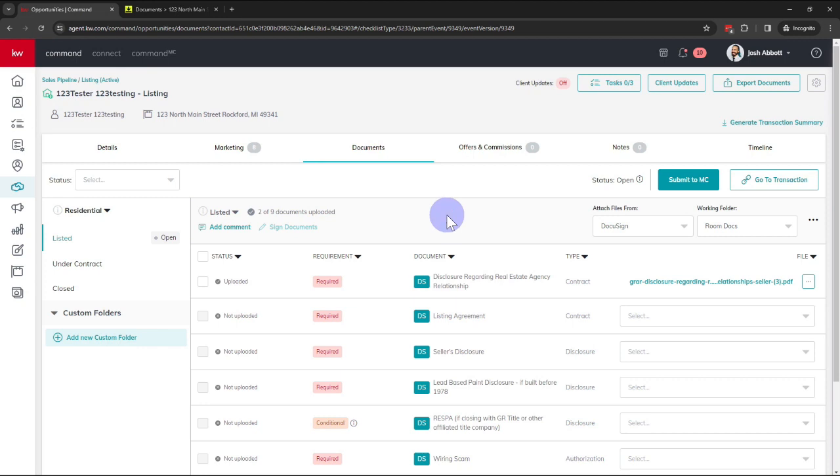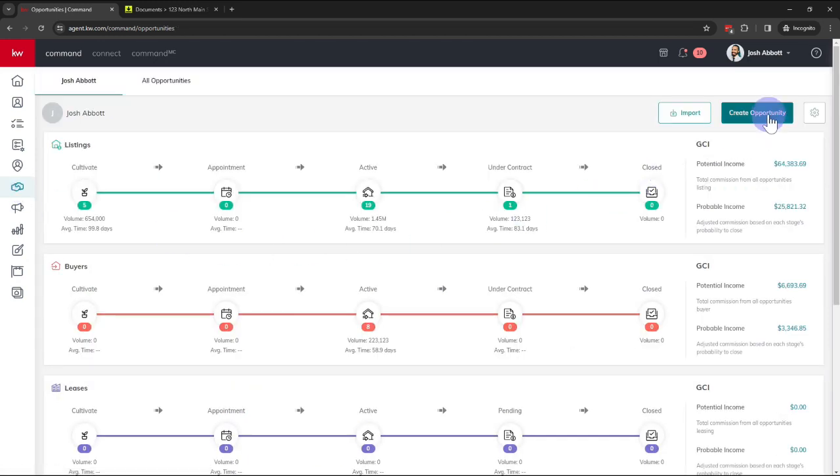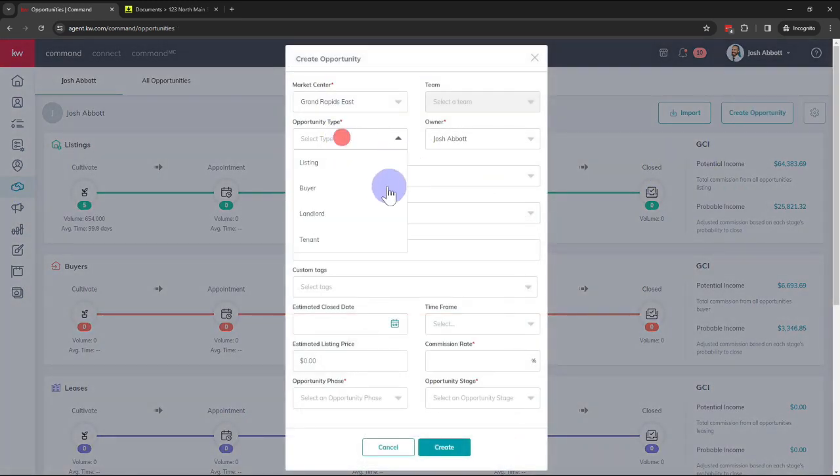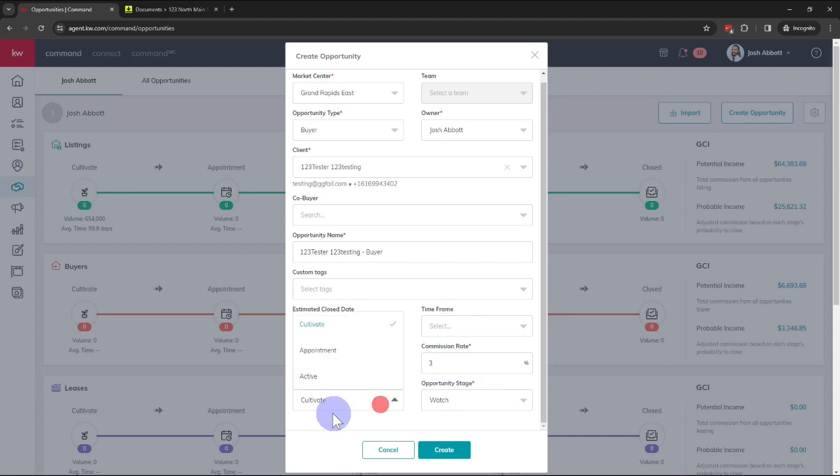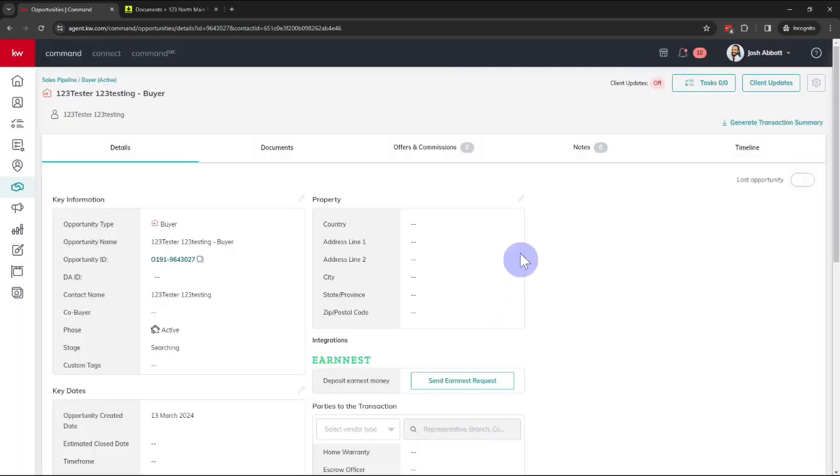All right, and that is going to be the end of part 1. I'm going to do a really quick 30-second recap on this process just so you can review what we're doing here. So the first thing we do is hop into our Opportunities applet, create our opportunity, select our opportunity type, our client, put our commission rates and opportunity phase to cultivate, and create.